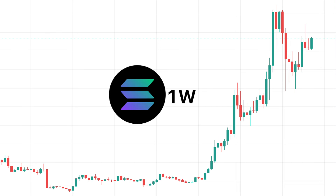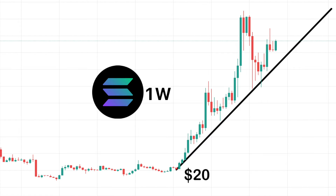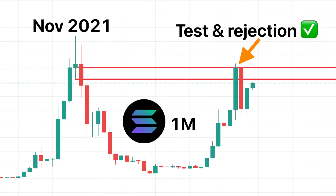Going back to SOL, we have a lot of things to dissect. First up, the USD chart — everything moving pretty much picture perfect. On the weekly we've got higher highs and higher lows. Closes well above the 50% drawdown level, going only as low as 35%. The trend line from $20 is still well intact. Rejection from the current top coming in exactly where you'd expect — the last monthly hold level remaining, formed back in November 2021. I'm glad we got the test and rejection of this level over with, as this sets up well for the next legs up across the market.